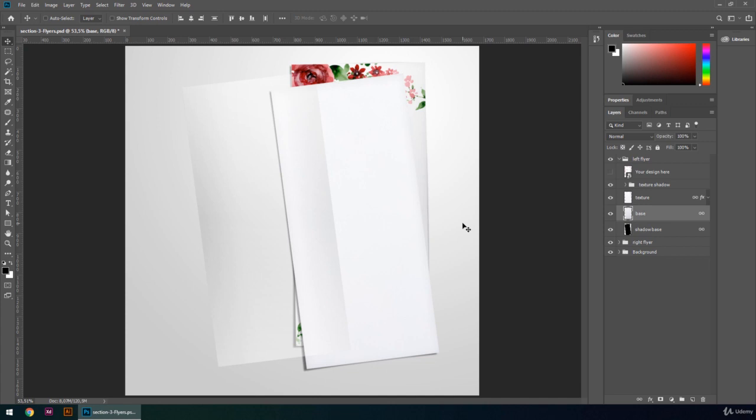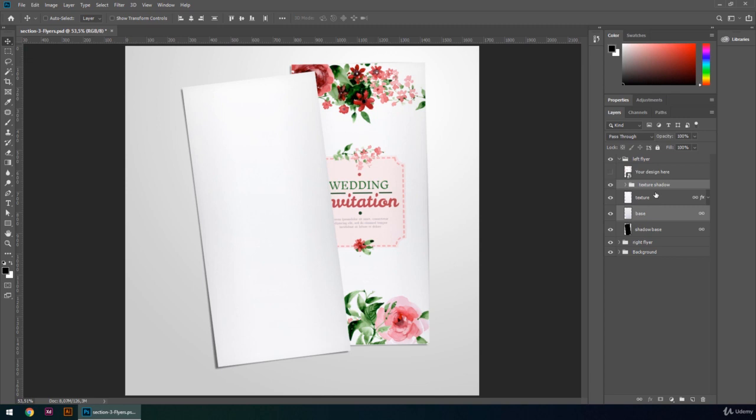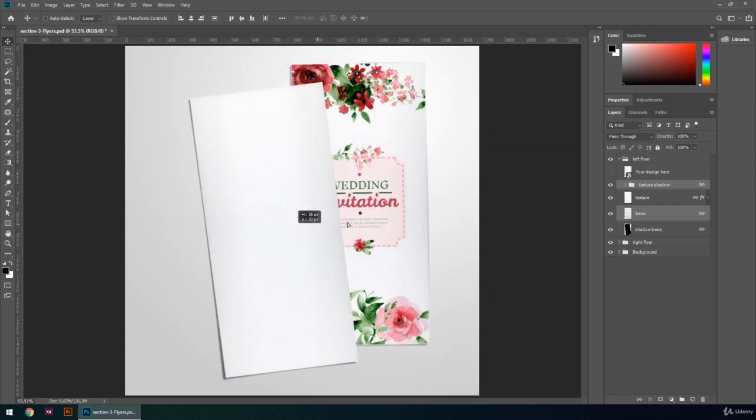Oops, we have a problem. It seems there was another element that was related to this component. It's this folder called Texture Shadow. Not a problem. I'll select it along with any one of these 3 layers. I don't need to get all 4 together. If you select one layer that's already linked, that's going to be enough to create the connection between all 4. Great, let's try this again. Yep, perfect. They all move together.